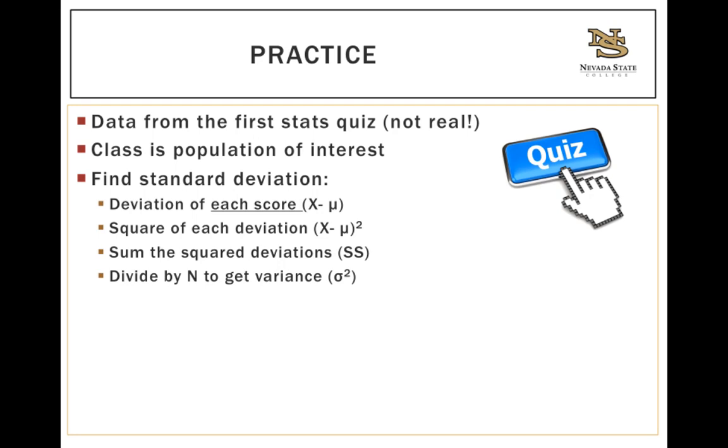Then we'll divide by n to get our variance. Remember, we're dividing by big n because this is our population that we're dealing with, and we represent variance by a little σ². Sigma looks like an O with a little cowlick on it. Finally, to get the standard deviation, we take the square root of that variance, which makes sense because we simply need to get rid of that little square there.